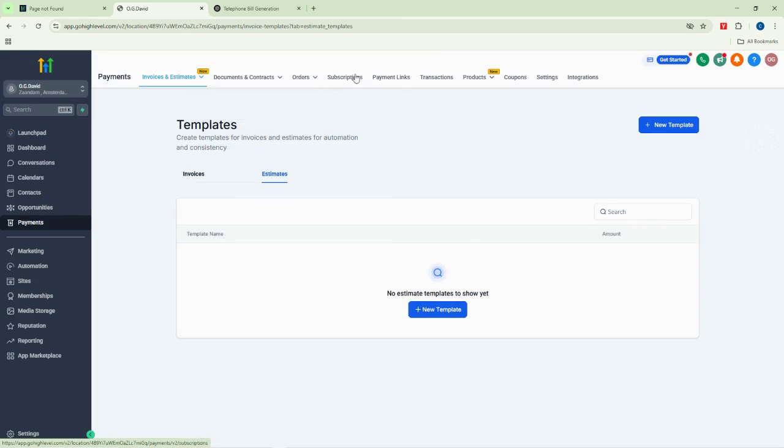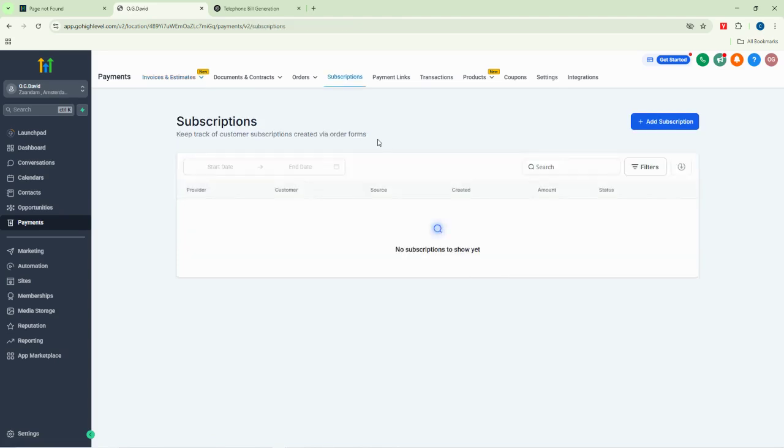So I just want to go and create other things here. Let me create a subscription so you can actually see how subscription works. You can see that this Go High Level is such a nice and powerful tool. So I'll click on subscription. Let's see. I don't know why Go High Level takes some time to start loading. So let me add a subscription now. I will click on add subscription. It's going to load after a while. You can click it one more time so that we can see how it responds.